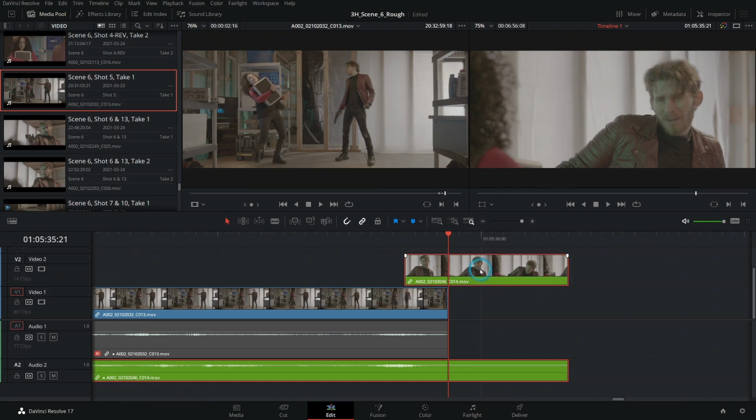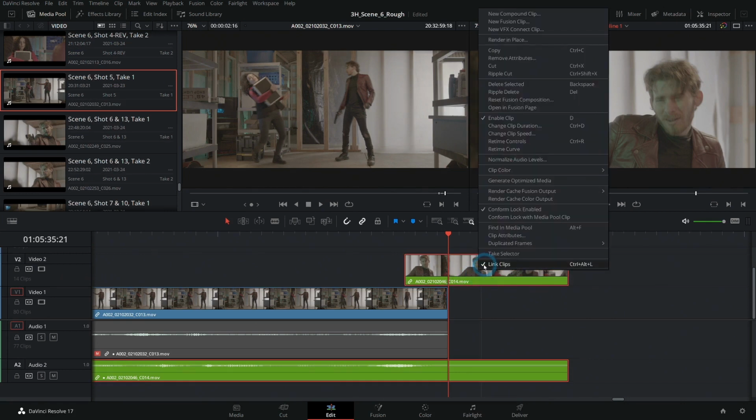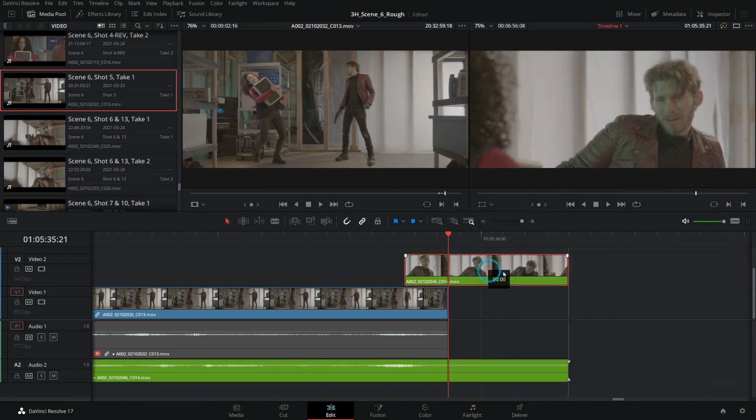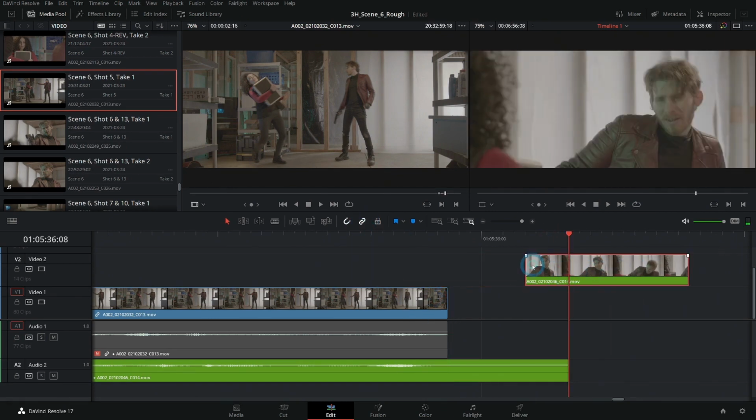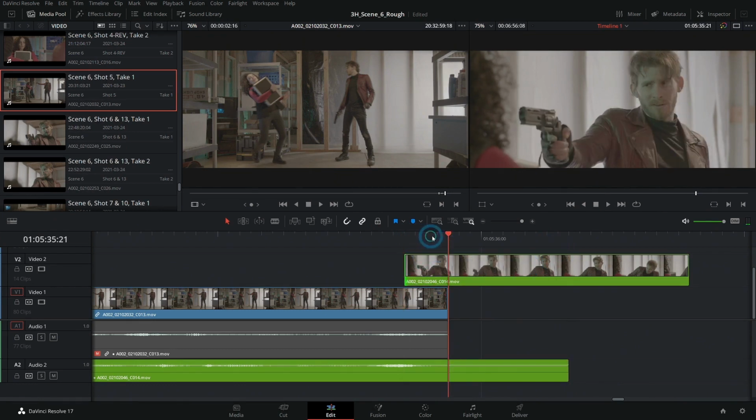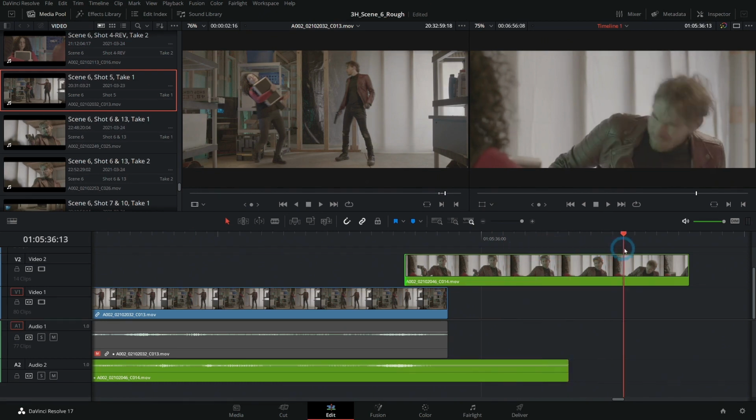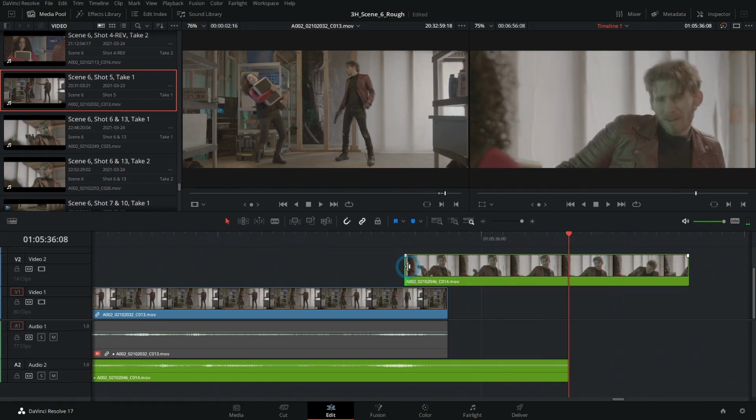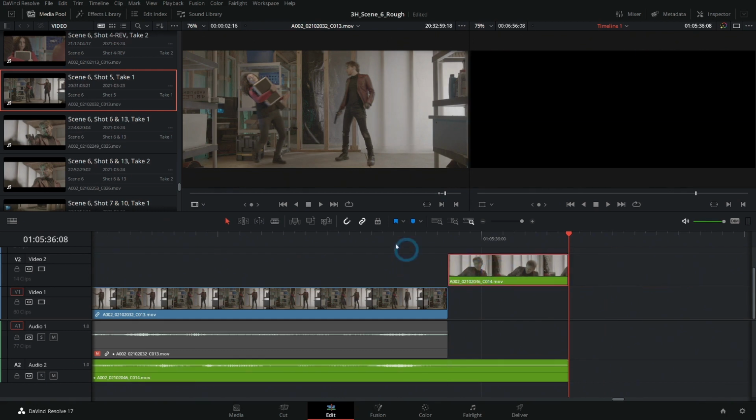So just to make things easier, I'm going to right click on this and just untick link clips. Then we can move the audio and the video around without having to hold down Alt or get out of link selection mode because we need to cut this on the action. So I'll bring this out. And then we show the kick. That's going to happen like here.